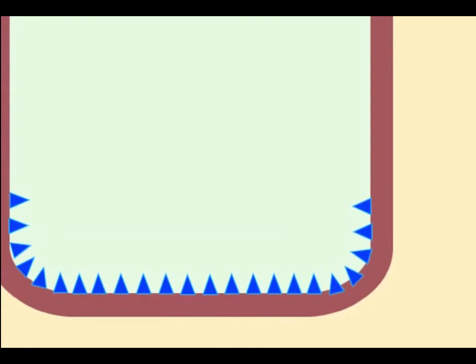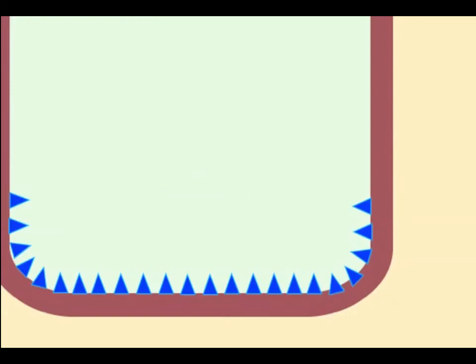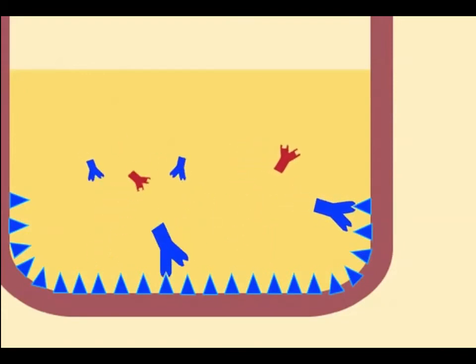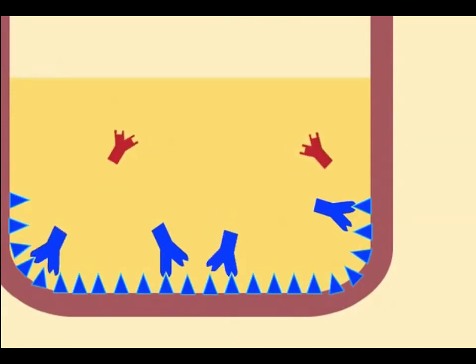To perform the assay, the wells of the plate are coated with the antigen of interest. For commercial tests, this would be done by the manufacturer of the assay. To begin testing, the wells are filled with dilutions of the patient's serum. If antibodies against the antigen are present, they will bind to the antigen fixed to the bottom of the wells. But only antigen-specific antibodies will bind to the wells. The wells are then washed out to remove all unbound antibodies.